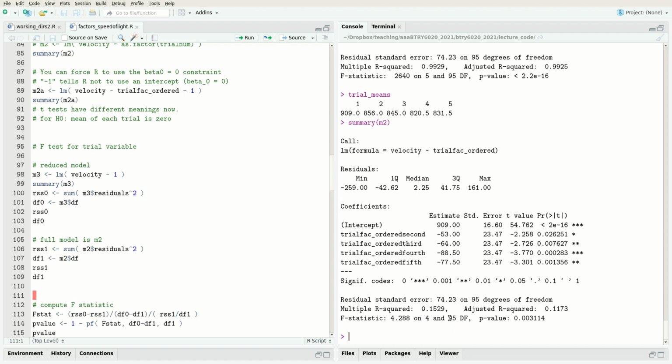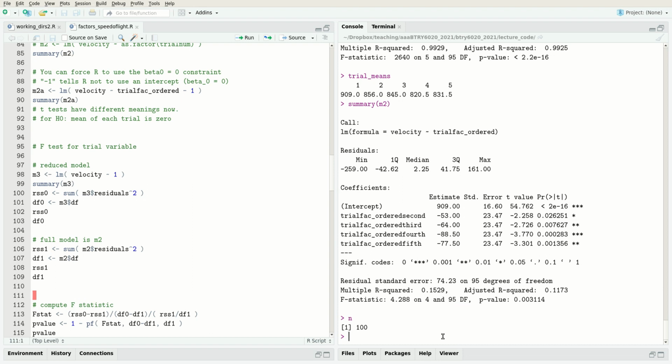This is n, which is 100, minus the full model degrees of freedom, which is 5. That's how you get 95. And the p-value for comparing these two models is 0.003, which means we have reasonably strong evidence that the means are different among the 5 levels.